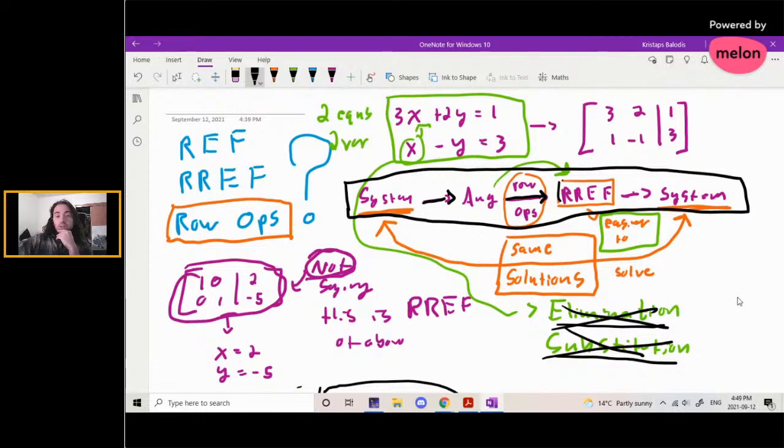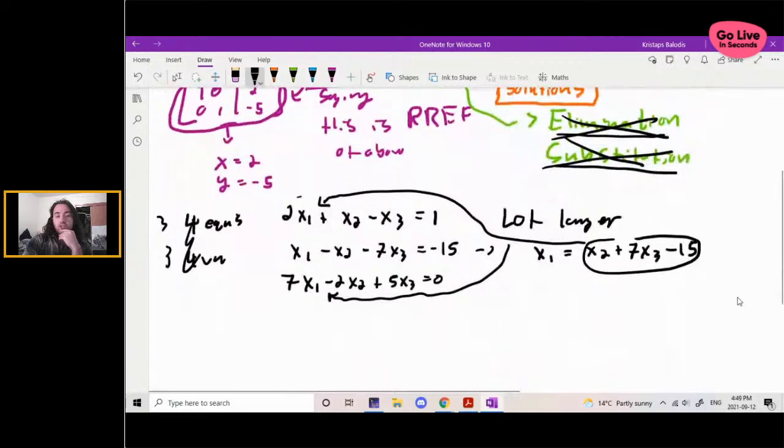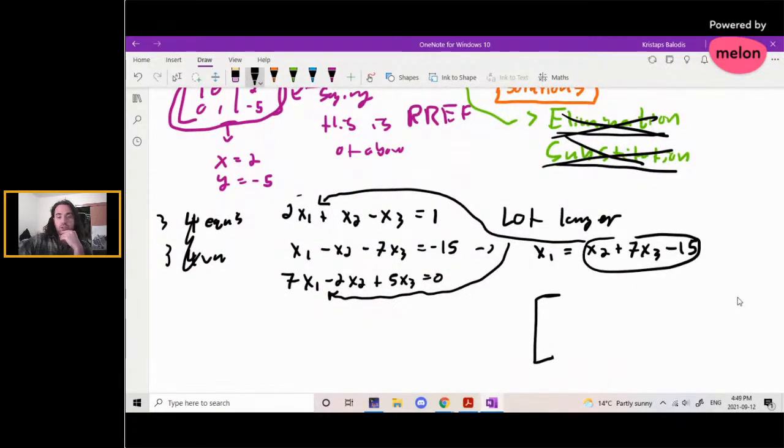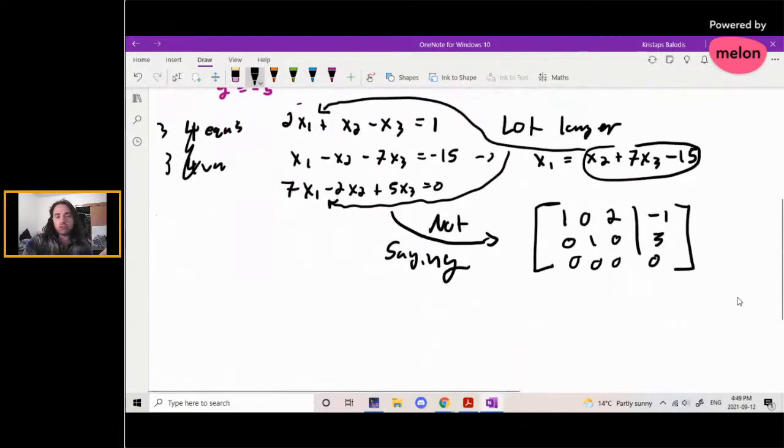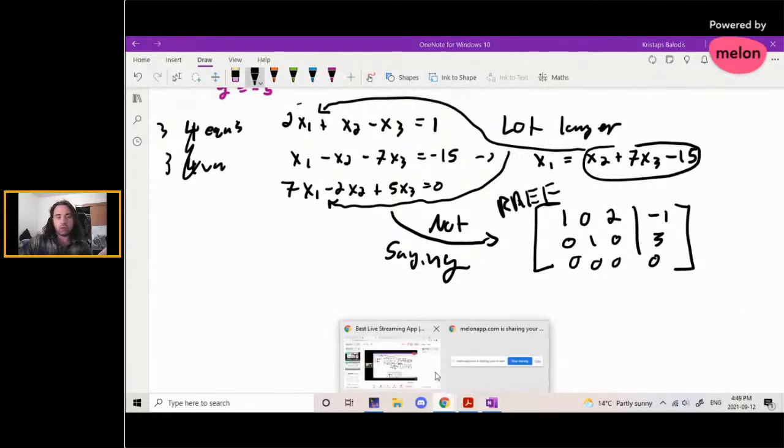And then we get into a reduced row echelon form. And that's going to be nicer, right? That's going to be an easier system of equations to solve, even for the 3x3 case. Again, I'm not saying that this is what it is going to look like. I can't just do this instantly in my head, but it could be something like 1, 0, 2, minus 1, 0, 1, 0, 3, 0, 0, 0, 0, for example, right? So let's just pretend, we'll do an example soon, this is the reduced row echelon form of a matrix that we get out.